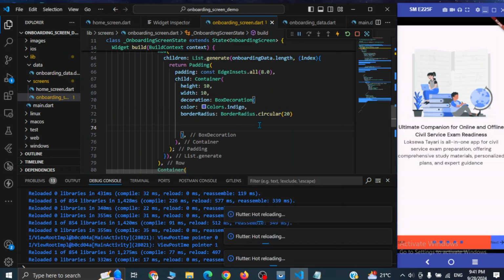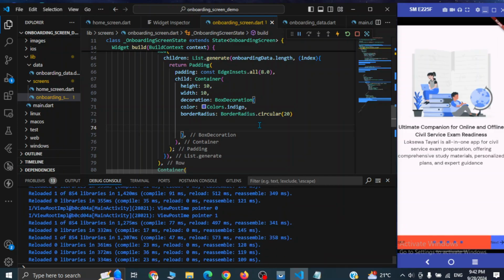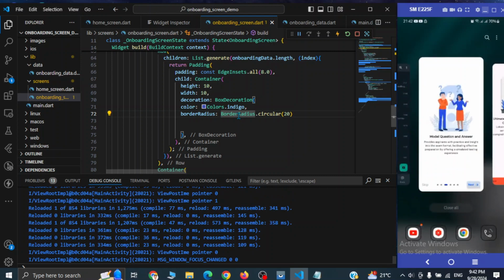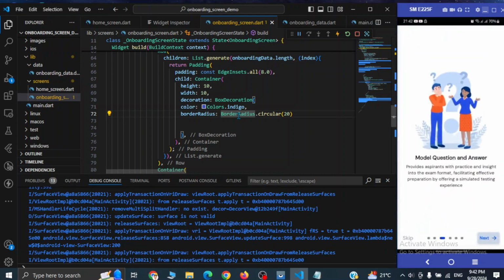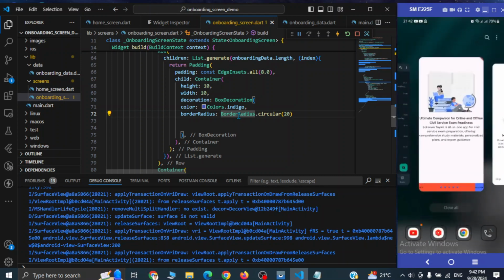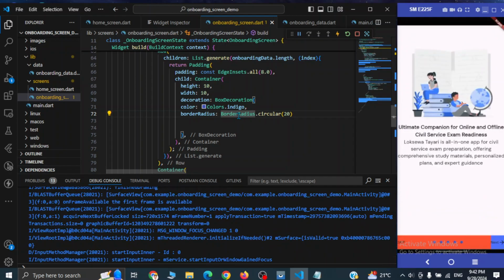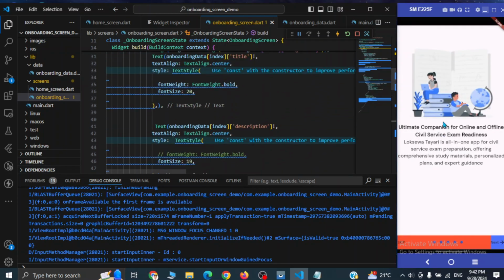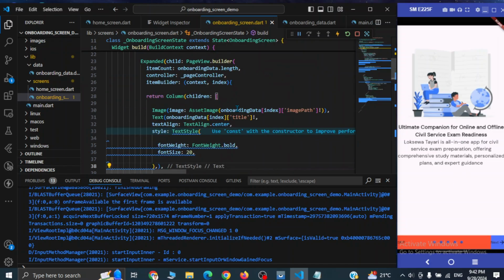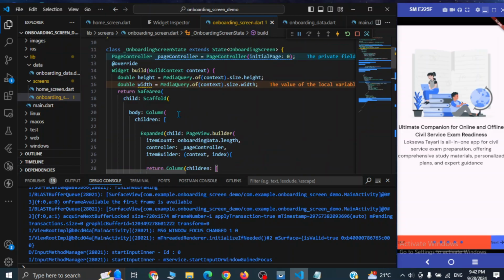So let me save this, and these are converted into circles, but this circle doesn't look like what we have in the previous screen. Okay, they are nearly similar, and let's center the items here.